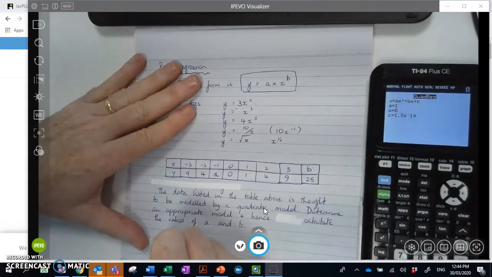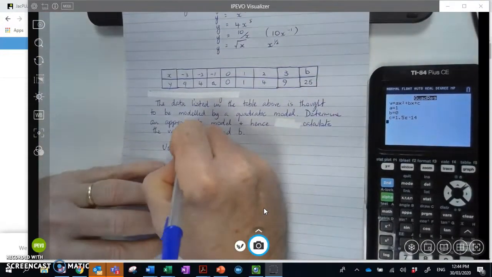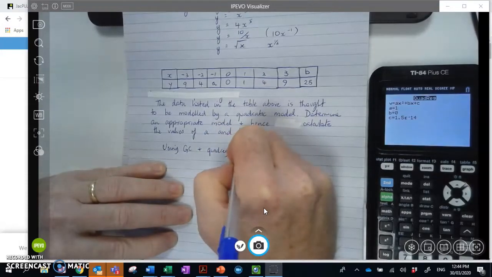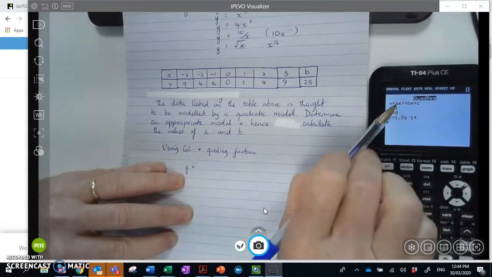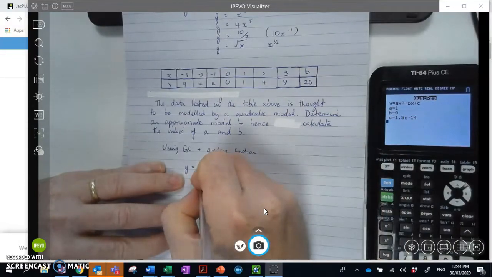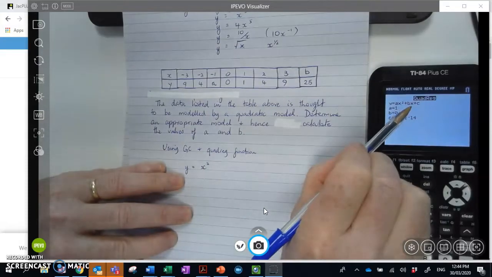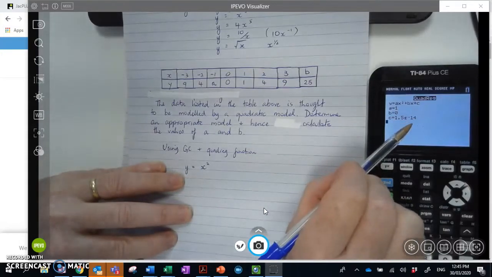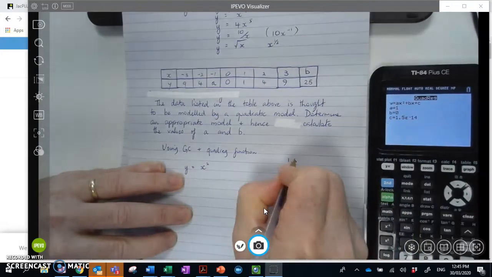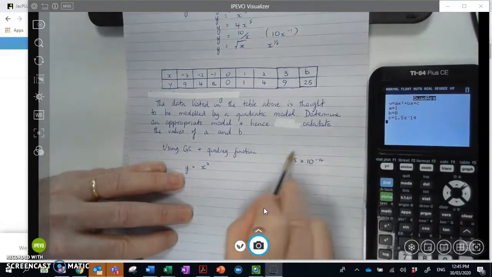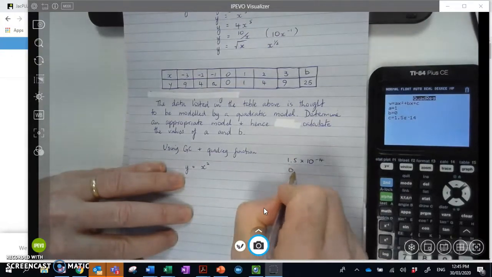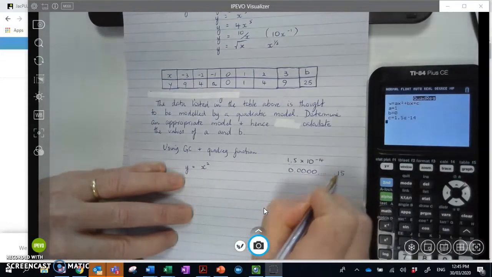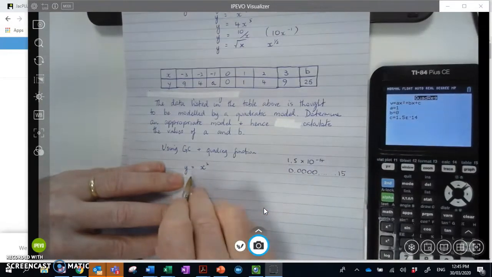So we can respond to this question by saying, using GC and the quadratic regression function, we have found that y equals, now generally it's ax squared plus bx plus c. A is given the value 1, so it will just be 1x squared plus no lots of b, so 0x plus c. Now this value of c is very, very close to 0. We're actually looking at 1.5 times 10 to the -14 there. That's the way we should be writing that in scientific notation, but our calculator does that. In context, that's 14 zeros, the leading one, and 13 others before we get to the 1 and the 5. So in terms of a decimal, it's tiny. This is close enough to y equals x squared.